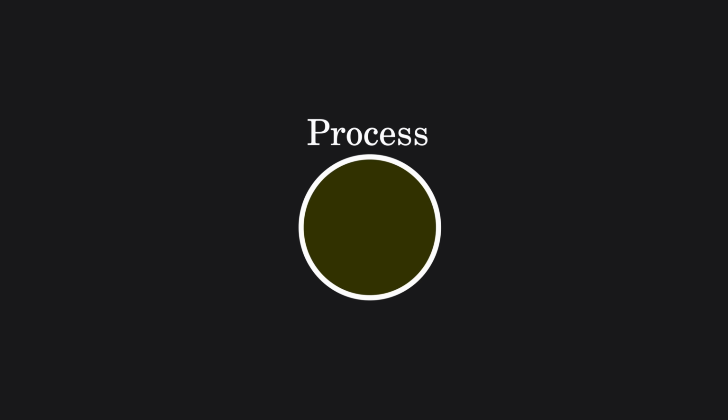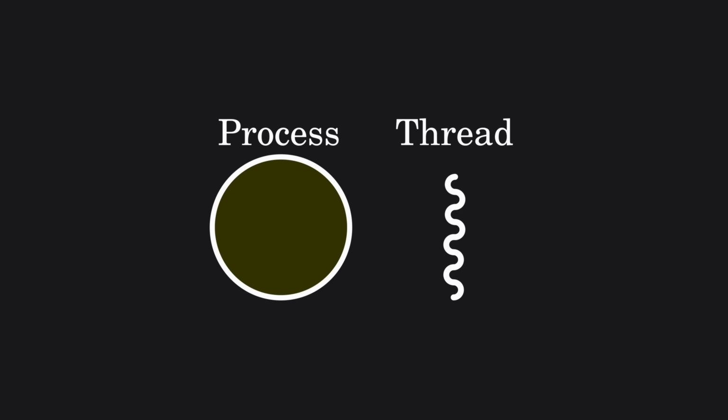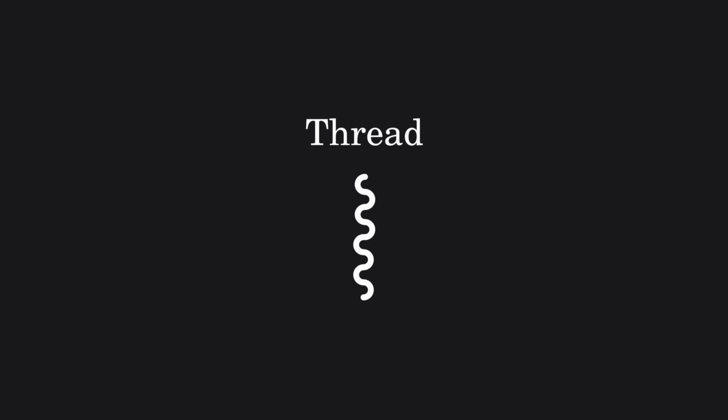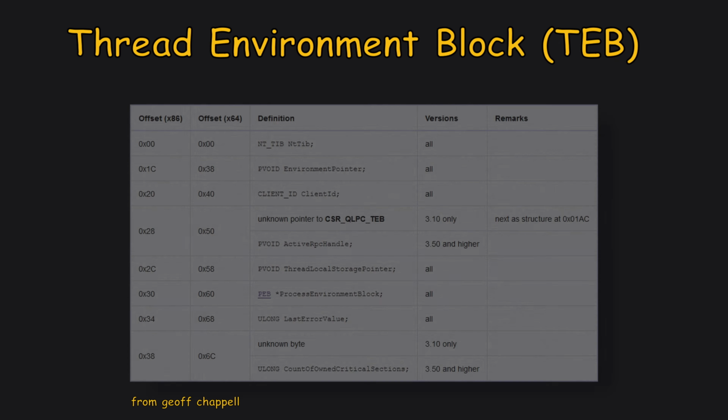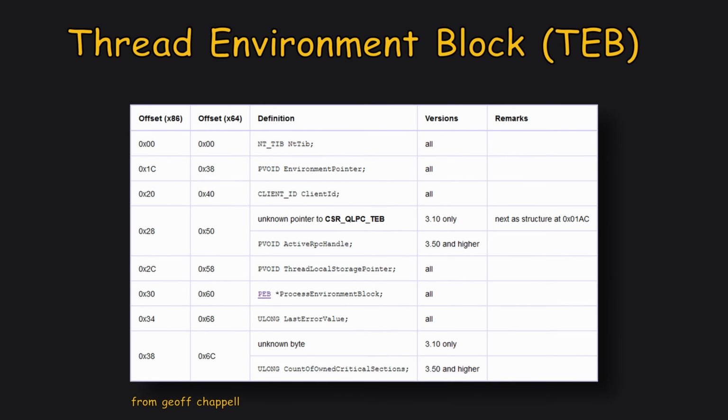When a process gets created and the main thread runs and executes and all that jazz, there's this very important structure that houses some information about that thread, and this structure is called the Thread Environment Block. From this structure, we can see some of the members in it. You can see a lot of this juicy information.